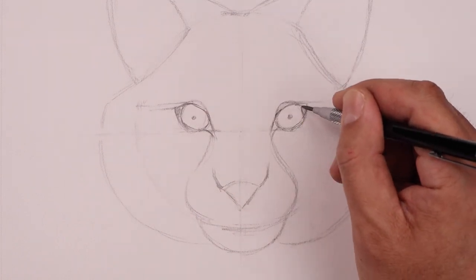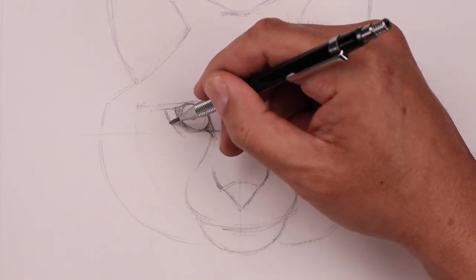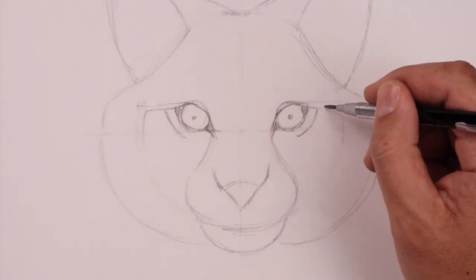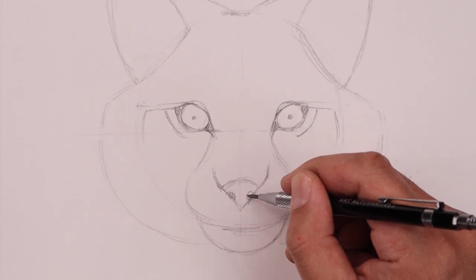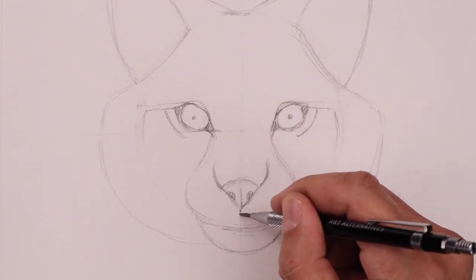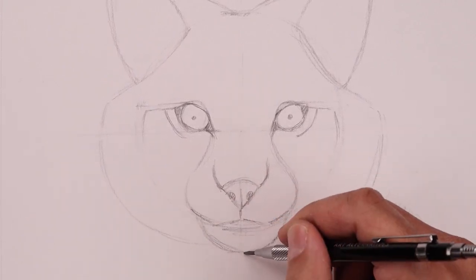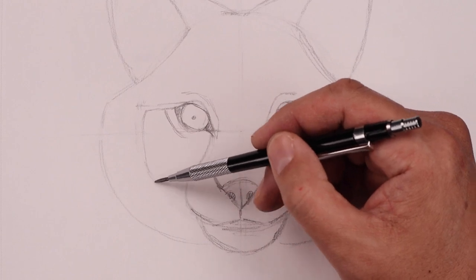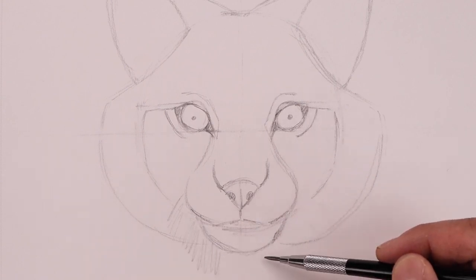Just lightly shading in the corners of the eyes, also along the inside. I'm just lightly blocking in some of the textures around the face. Also some lines for some fur along the chin.